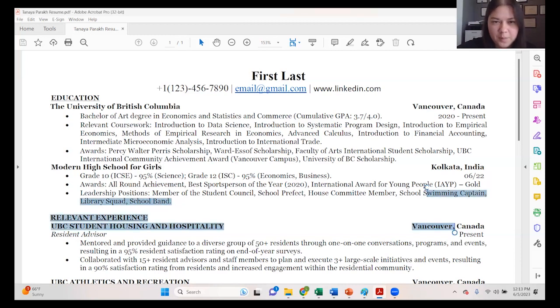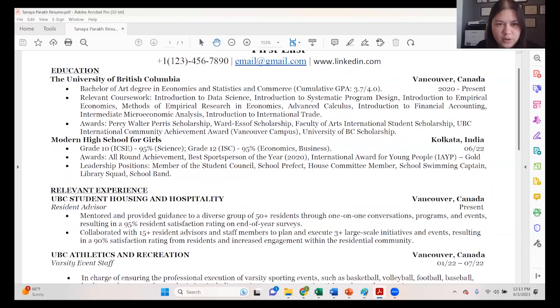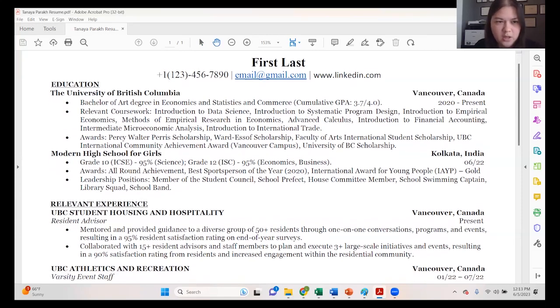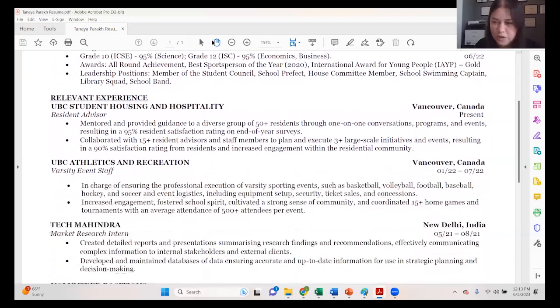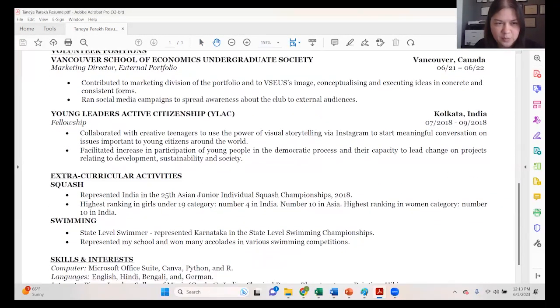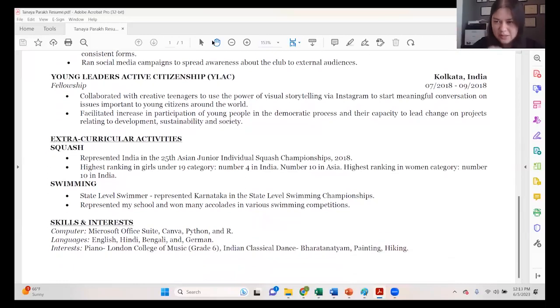So for this document overall, if we skim through and look at the overall visuals, it's pretty cleanly formatted, right? We've got what looks like Times New Roman font, about 10-point font, which is good, which is what we usually recommend. Margins, we usually recommend about 0.5 all the way around. So if we skim through the resume, it's pretty clean to see, right?